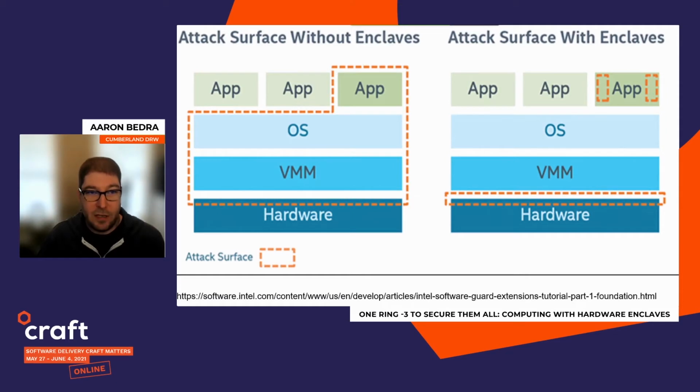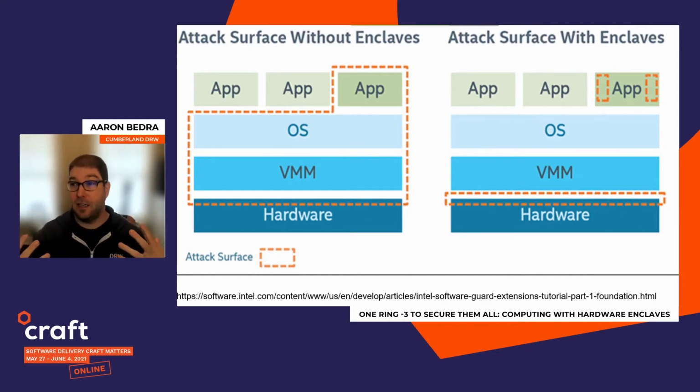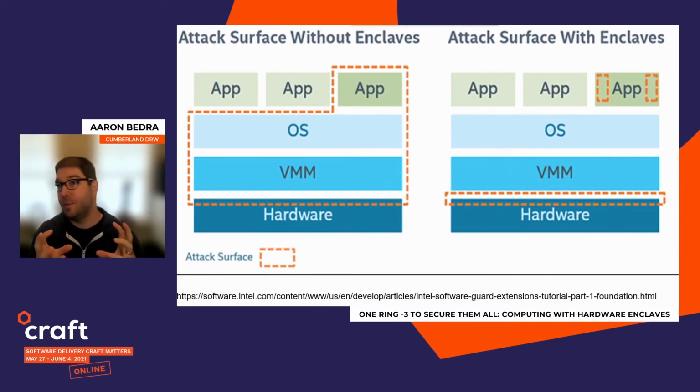On the left, you see the attack surface, or the things that you can attack without an enclave, right? Effectively, everything running in your program all the way down to the hardware level, the process itself, can be attacked. So the attack surface is a little bit larger with a traditional application, whereas the attack surface with an enclave sits inside your application itself. So you can always make mistakes and leak data by programming incorrectly. But the process, the operating system, the virtual machine, potentially the things that manage underneath, those don't have any visibility or purview into that data anymore. And so you're effectively attacking the application itself, or maybe a potentially improperly programmed side channel, or the hardware itself.